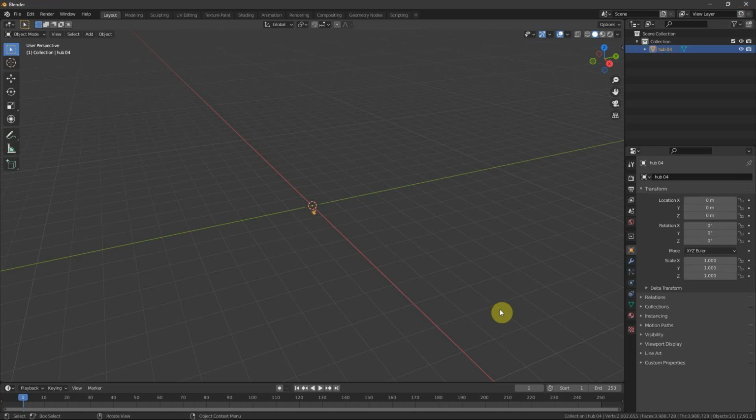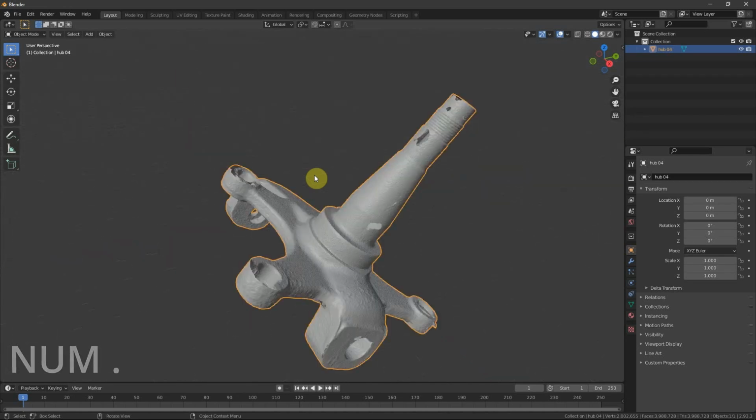Okay, so the model's in now. You can see it's a little tiny orange splodge down there, but you can actually see it up there. That's where you want to be looking. So it's no good down there. The easiest way to get this back in the viewport, or maximize it, is to click on the object name, move the mouse into the viewport again. You have to do that, and then click the decimal point or the period on the numpad, and that will maximize your shot so you can see exactly what you've got.